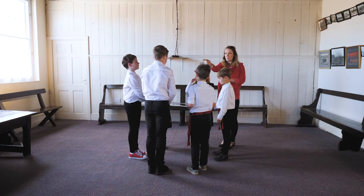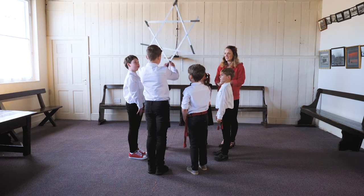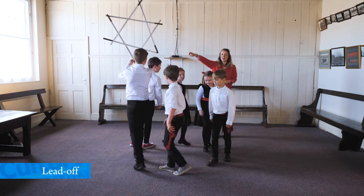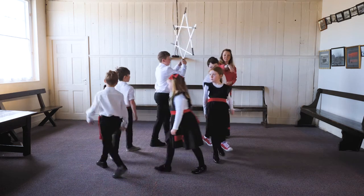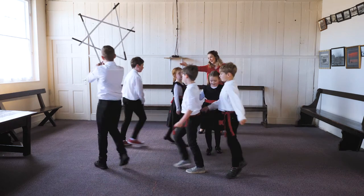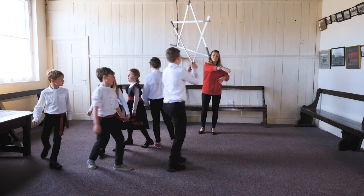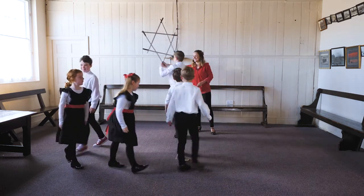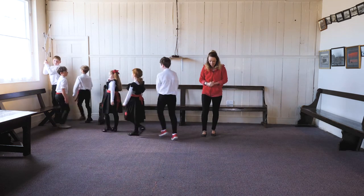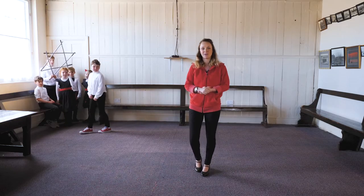Now, person number one is going to lift the star. Can you show us that? Brilliant. And we're all going to follow around, showing off our star as we go. And you can snake around if you like, however you want to go off. And then number one will lead off once he's shown off his star with rapturous applause from everybody else. And off we go. And the whole time that we're doing the dance, it's a 1, 2, 3, 1, 2, 3.